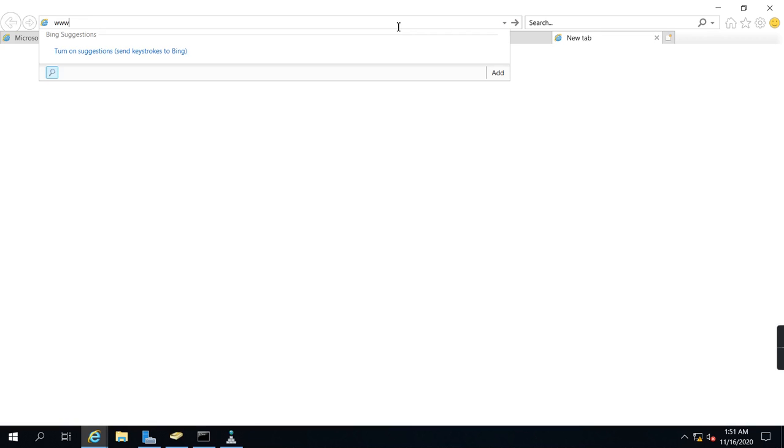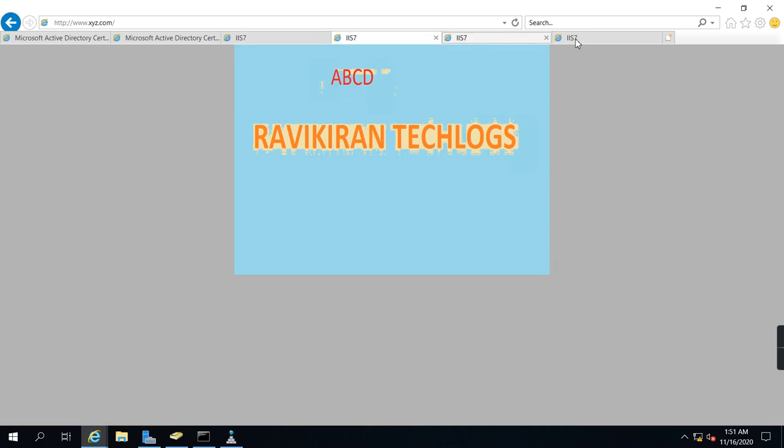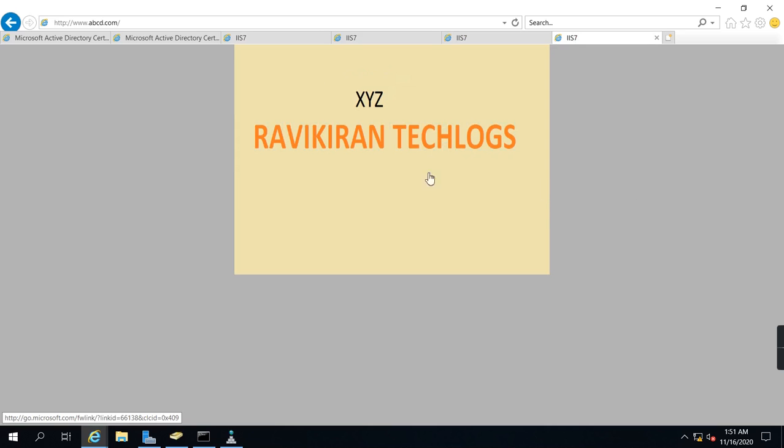We need to change the IP address. www.abcd.com. So it is pointing. See, all sites are accessible. This is the resolution. So 80 port is accessible now.